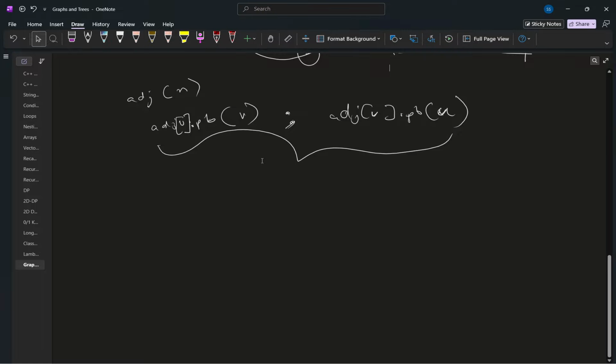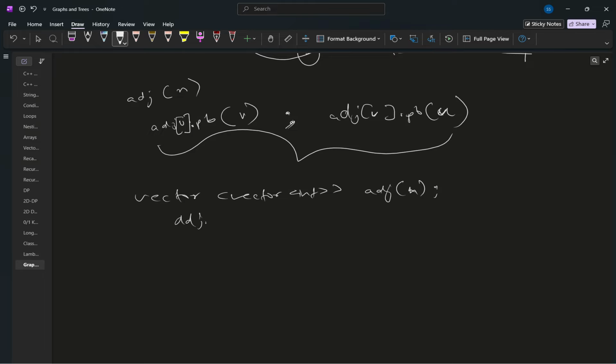Over here you can go to vector, and then again vector int, and then you can have adjacency of size, and then you can just have adjacency u dot pushback v.